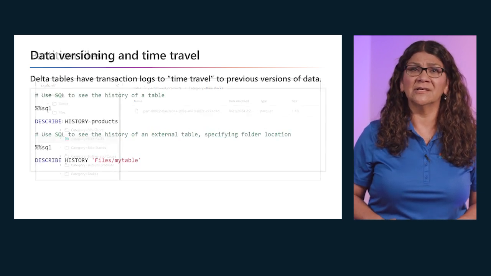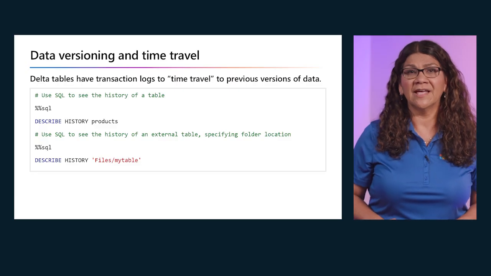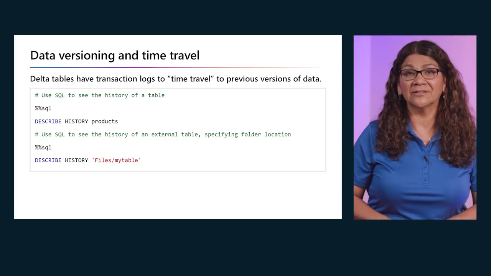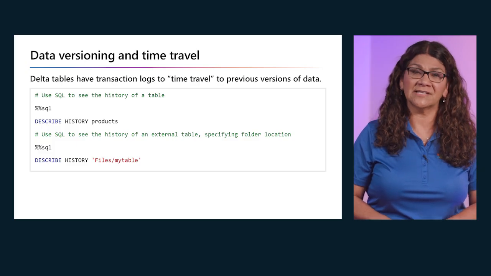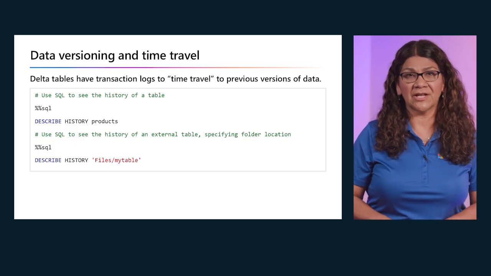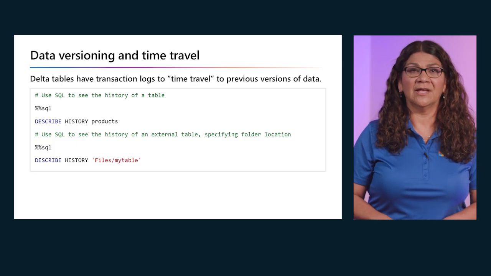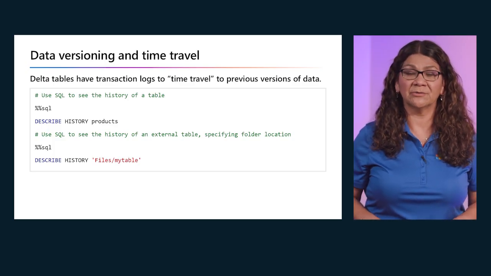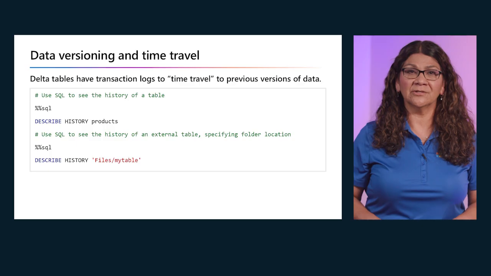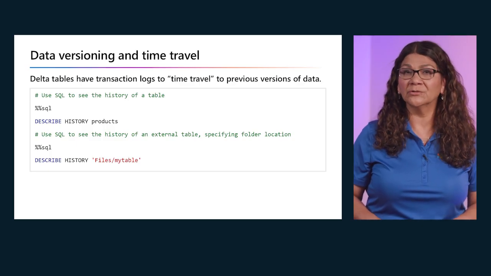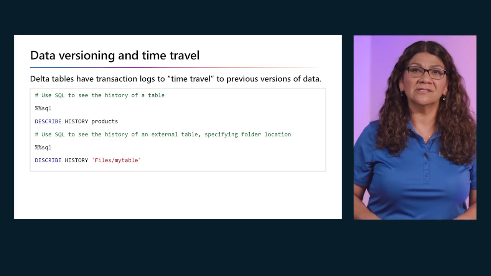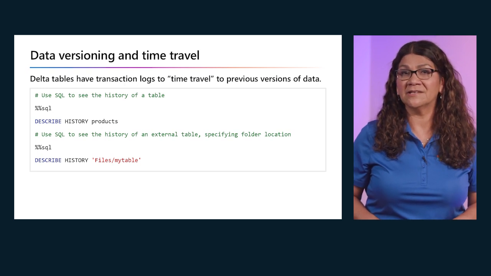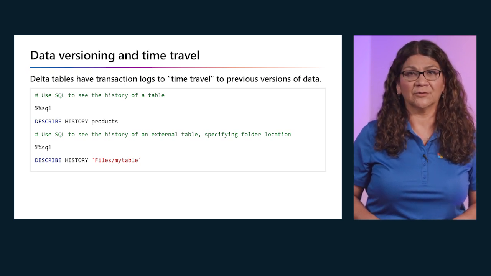Use time travel to work with time versioning. Any changes made to a Delta Lake table are automatically logged in the transaction log for that table. View the history of the changes that have been made to the table and recorded in the log using the DESCRIBE HISTORY SQL command as shown here. You can also use time travel to retrieve older versions of the data. Notice that describe history is available for both a managed table and an external table in the files folder.